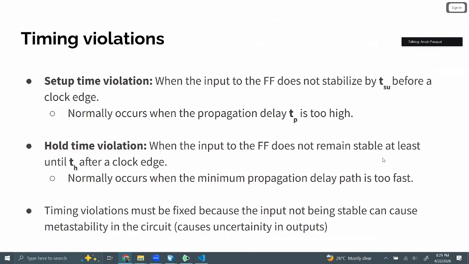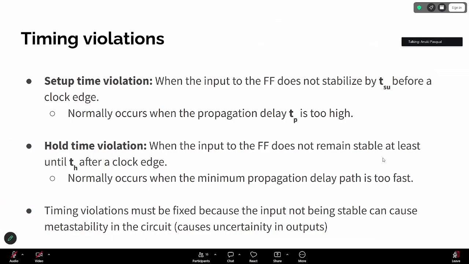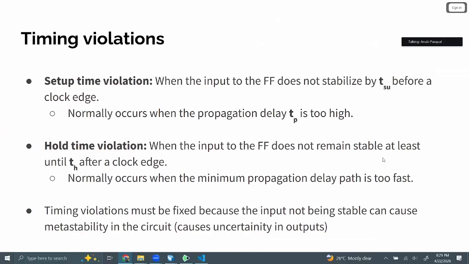If you ignore that and just try to run it on the FPGA, it most likely won't work as you expect because there are instabilities in the input and output. So when you see timing violations, you must fix them before running on the FPGA.